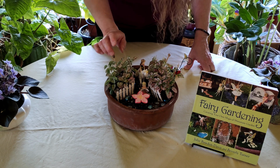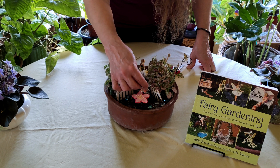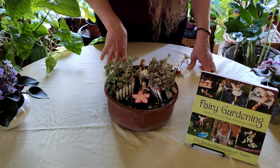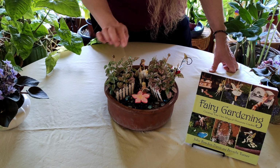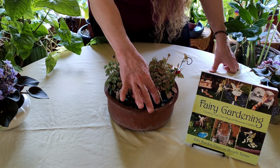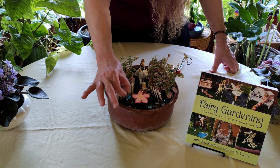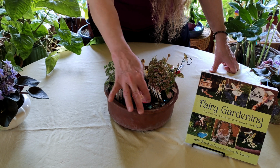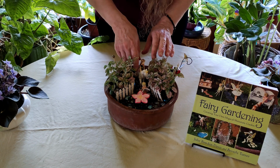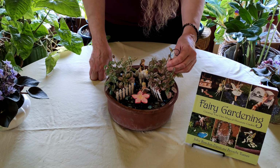You can see now even some maintenance things that you would want to do. I originally had her pointing forward, so I'm just checking. Okay, so she's still facing forward. Of course, little elves, such as little children, could come along and switch things around a little bit, so check on that. Sometimes we have the colorful marbles here. We need the blue scheme here, so sometimes you can move those a bit. You can take a paint brush and brush those off a little bit to keep them cleaned up. Just move things around a little bit.